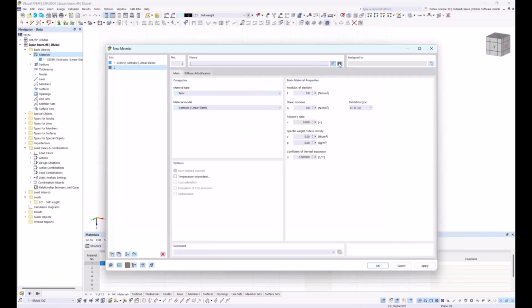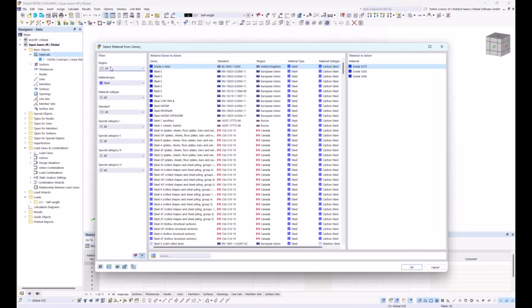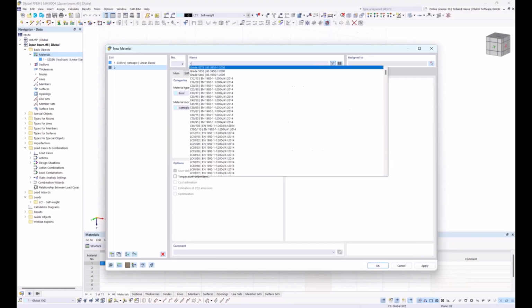And you have the option I showed you before, that you can, for example, select a region, and then the material type, and so on and so on. So that's the first option. Or when you don't want to search it, you can do it with these two signs.